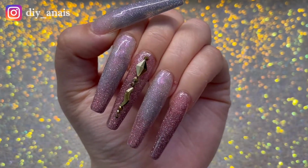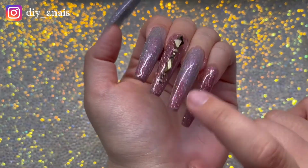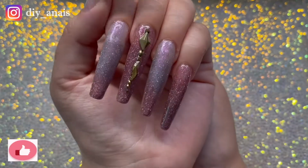I cure my nails once again for 60 seconds. It was a super quick look. You can literally just pop these on when you're trying to go out now that everything's open.